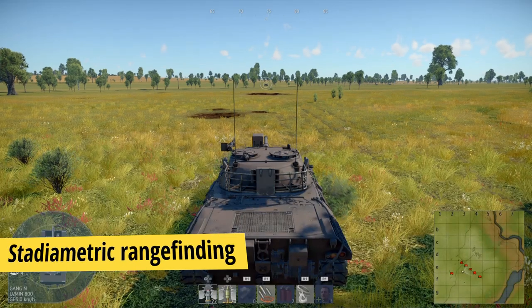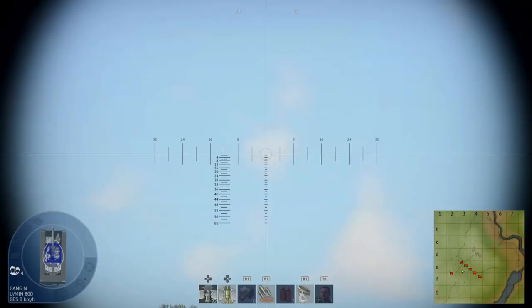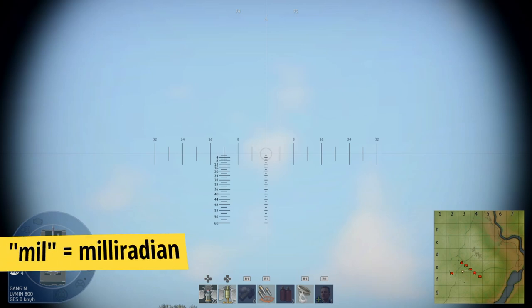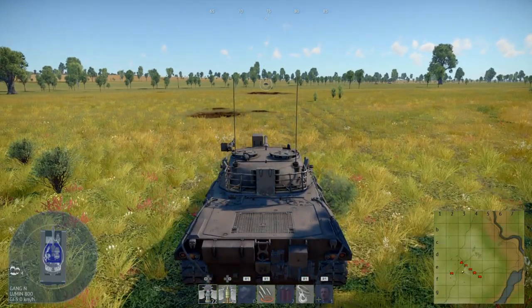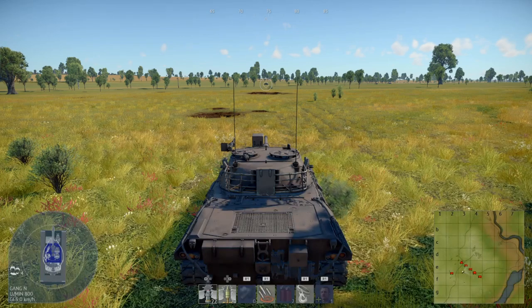Stadiametric rangefinding. Have you ever wondered what the horizontal scales are for when you are in the sniper mode? With this you can calculate the distance to an object. The numbers on that horizontal scale are called mils. The following information is just for better understanding. I will simplify the mechanic in the end, so stick with me because this can be really cool.